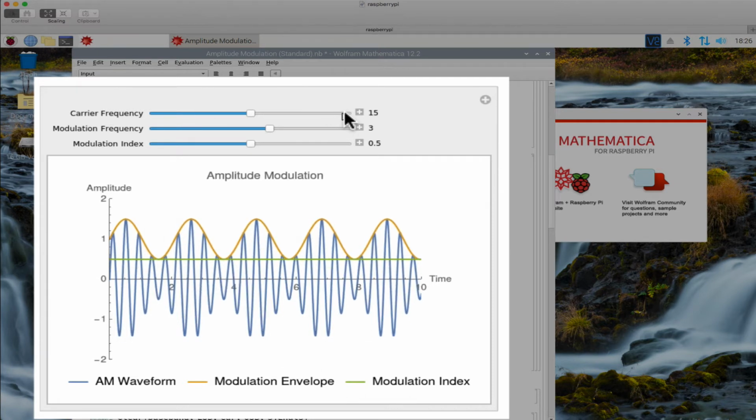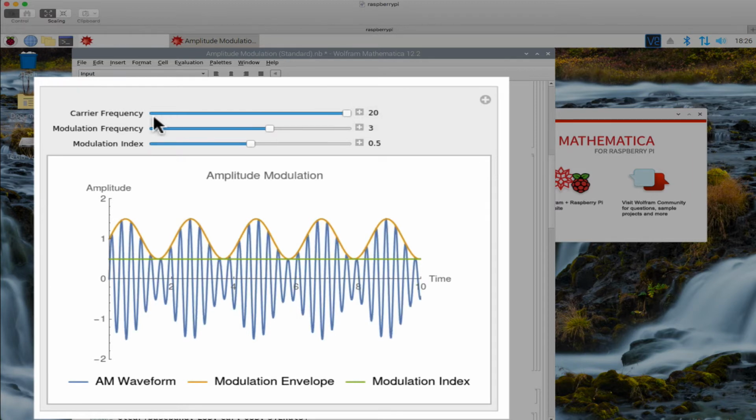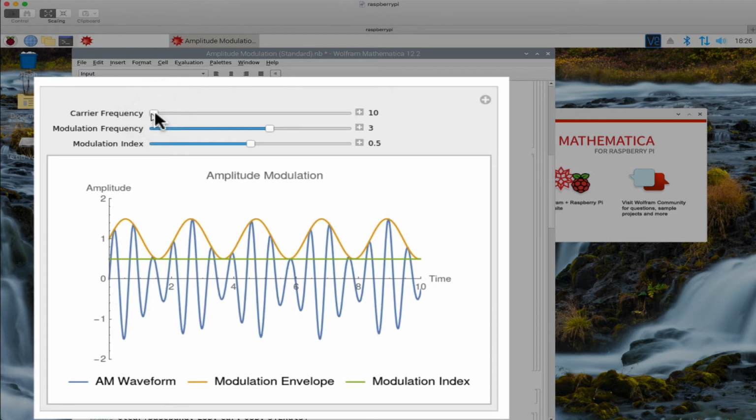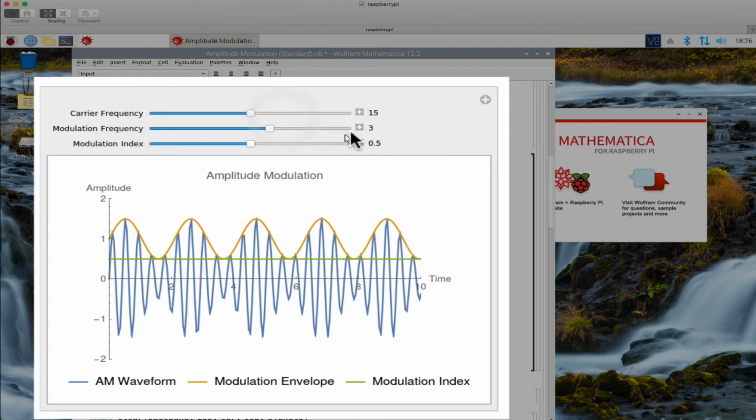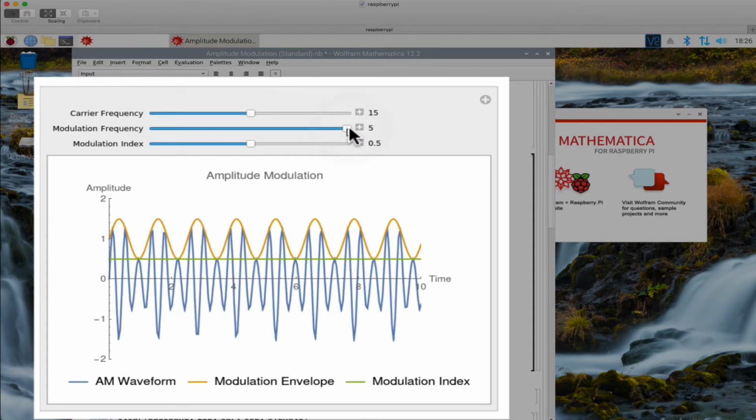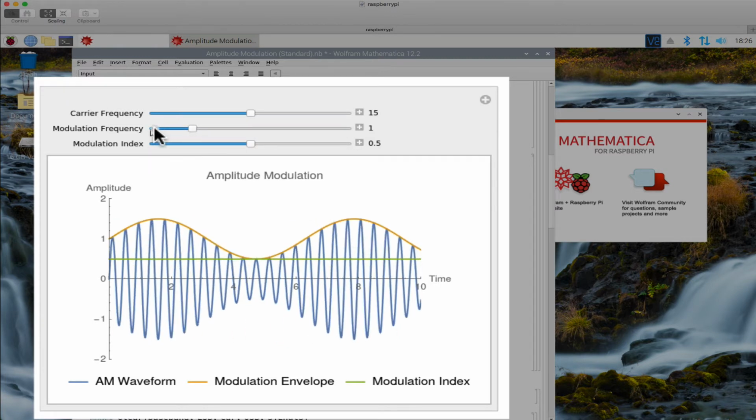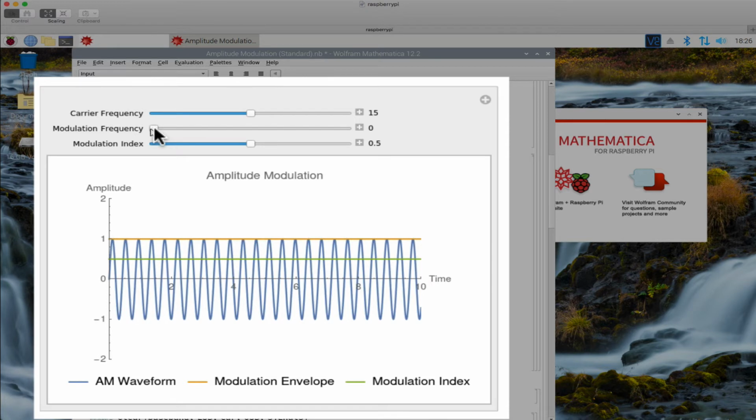We can adjust the carrier up or down. We can vary the modulation frequency. Notice we can even put the modulation frequency down to 0, in which case there is no variation at all because DC has no frequency component.